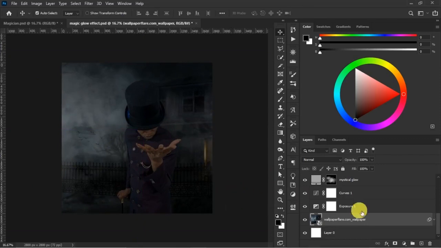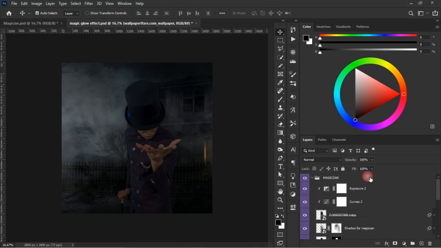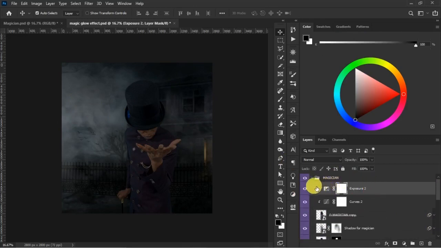Okay. Should I still touch that glow? Should I still touch this smoke here? I think I'll touch that later. Okay, we're done with the exposure, at least making it look as if it's part of the system. Okay, so now we want to do something.